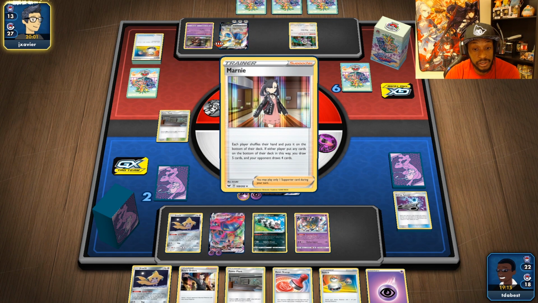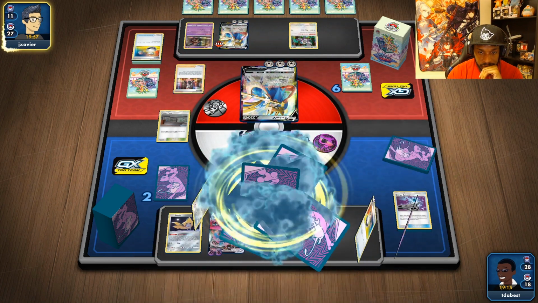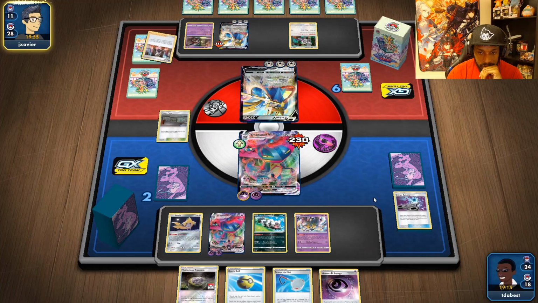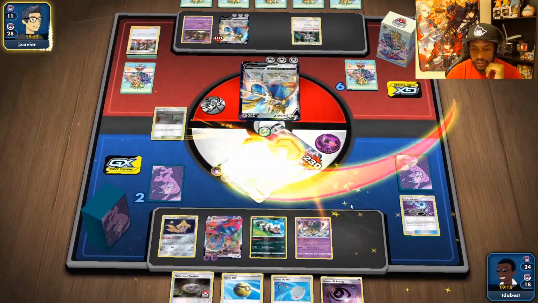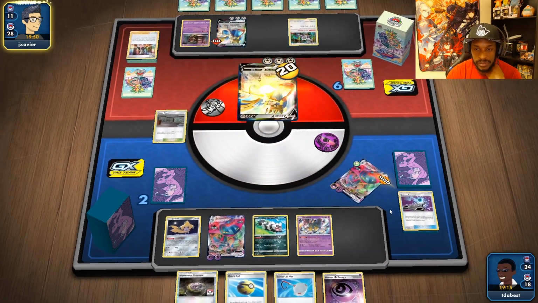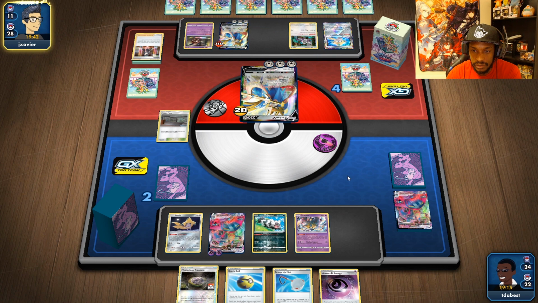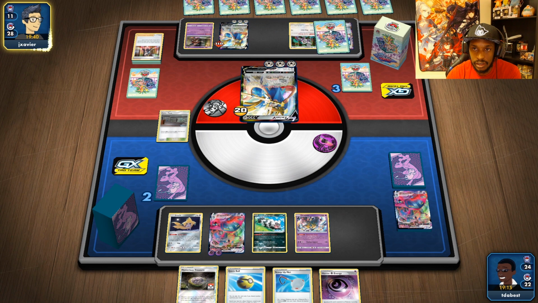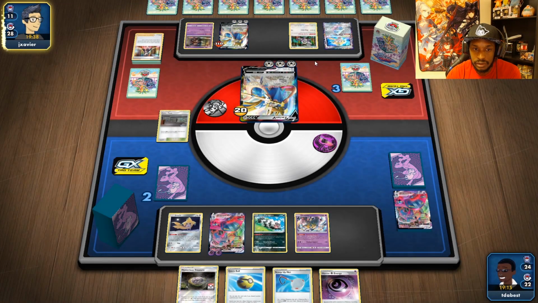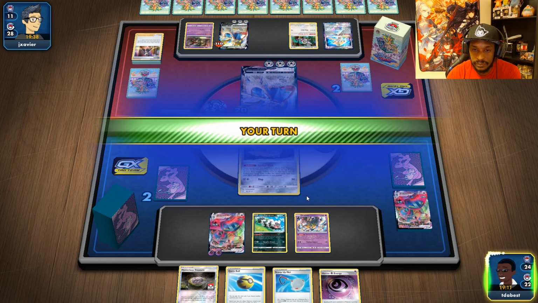Ooh, the Marnie does hurt a little bit. All right, so yeah, the Marnie hurts a little bit there, but we can shuffle the deck to try to get the Boss's Orders back to the top here. And then yeah, that's kind of like our plan here. So we will put the Jirachi up.